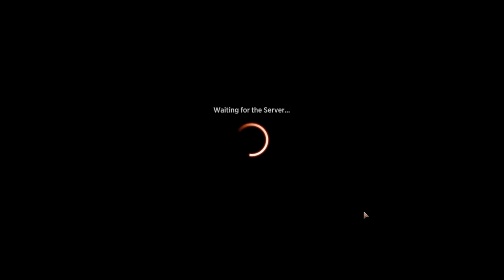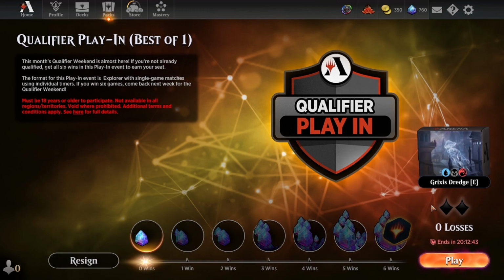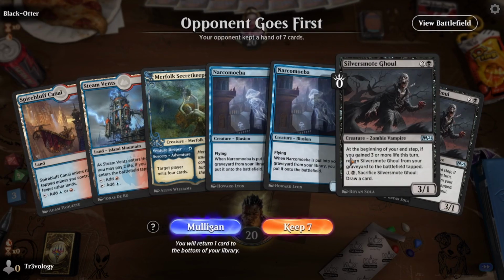Alright, so yeah, it's first to 6 wins, in which case we get our 6,000 gems in entry, or 2 losses. I'll play till we reach either. Wish me luck. Alright, we've got 2 Narcomoebas and 2 Silversmoke Ghoul.